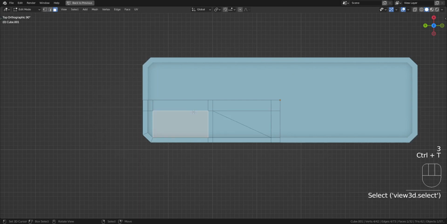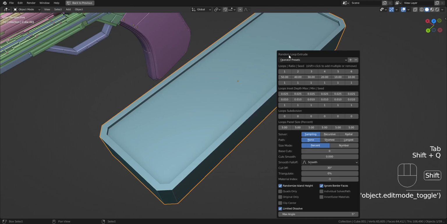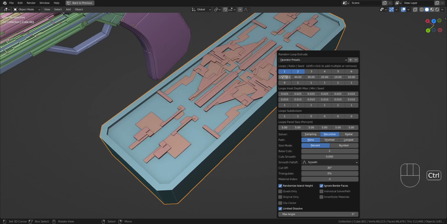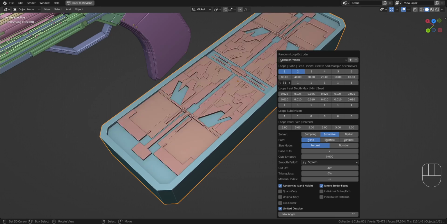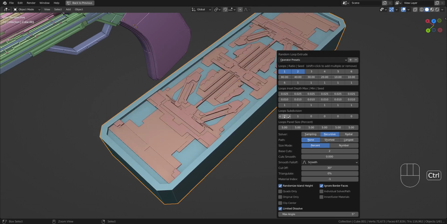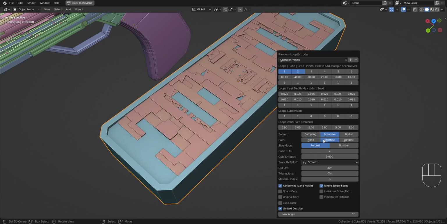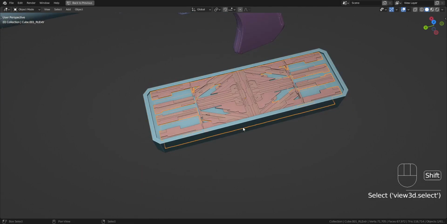Example, triangulate this or something like that. And then use the random operators. There we go.